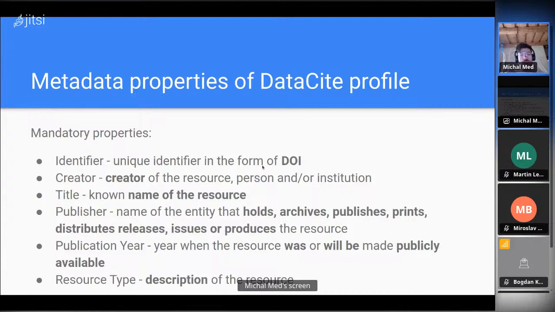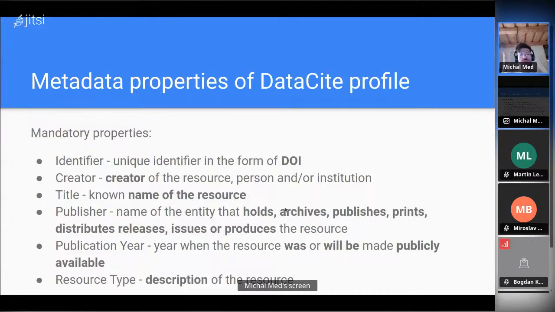The other properties are quite common. We are interested in who is the creator of the resource, what is the name of the resource, and who holds or publishes or does something else with the resource. For example, in the scientific world, we may have some scientists that create the data, and then we have the institution which runs the portal for the sharing of the data.